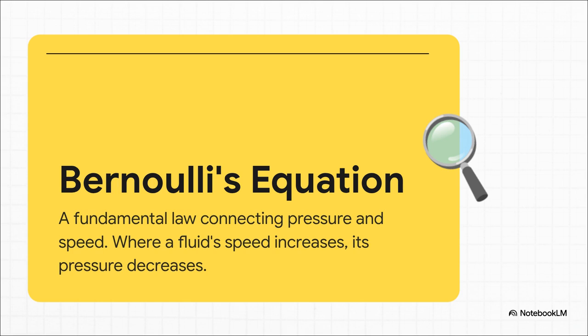And now we get to the absolute superstar of fluid dynamics, Bernoulli's equation. The key thing to get here is this relationship that feels kind of backward at first. So the continuity equation told us that fluid speeds up when it goes through a narrow space. Bernoulli's principle adds the next critical piece. Wherever that speed is high, the pressure is low. And where the speed is low, the pressure is high. This one idea is the key that unlocks some of the greatest achievements in technology.